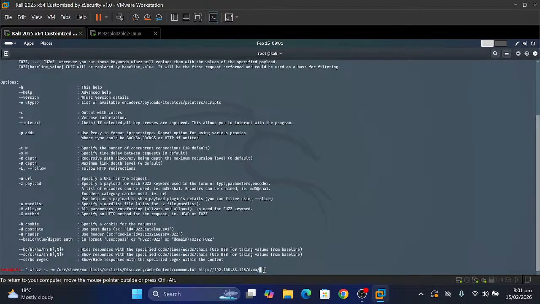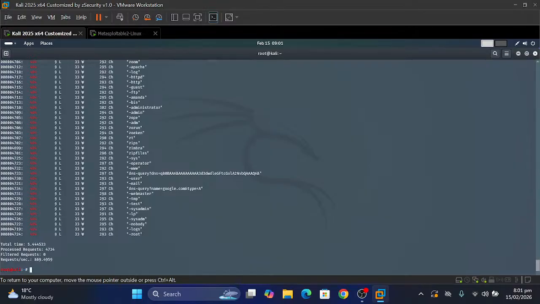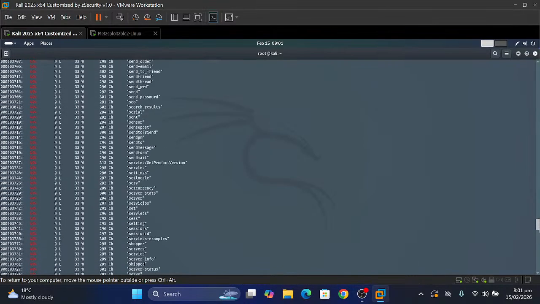We are fuzzing this path, so I can type FUZZ after DVWA. I hit enter, and it starts fuzzing and directory brute forcing. So I think it's completed.